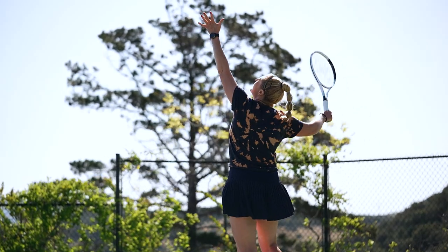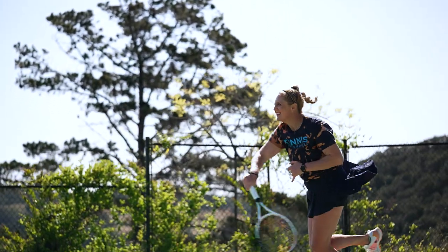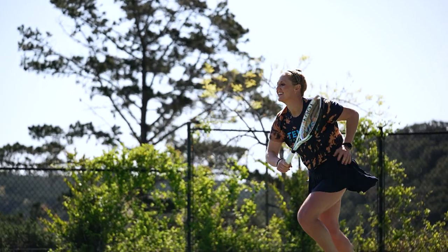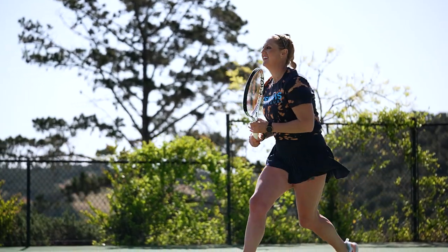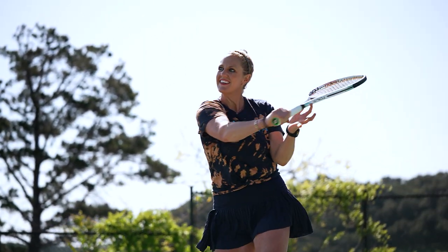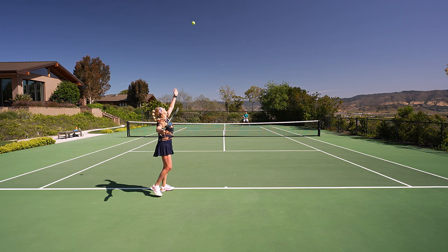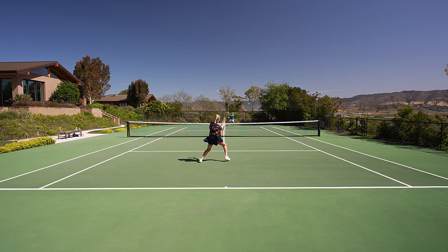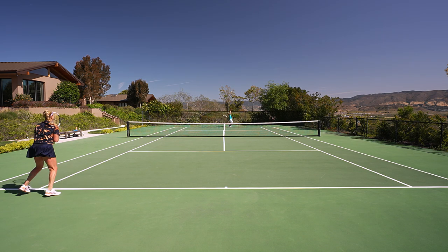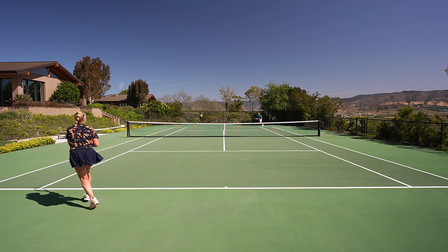On serve I just felt like my rhythm was perfectly in tune with this racket — whether it's that nostalgia or the weight and balance, the word 'slingshot' kept coming up for me. When I'm in rhythm, that's how my groundstrokes and my serve feel. I really love this racket. It's definitely a bit lighter and faster than my normal rackets of choice, but as I get older this is helping me out, and it's so stable I didn't notice any lack of weight or maneuverability at all.